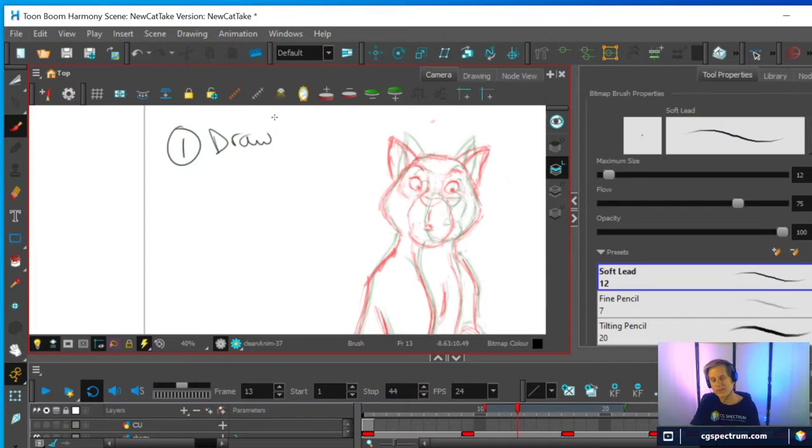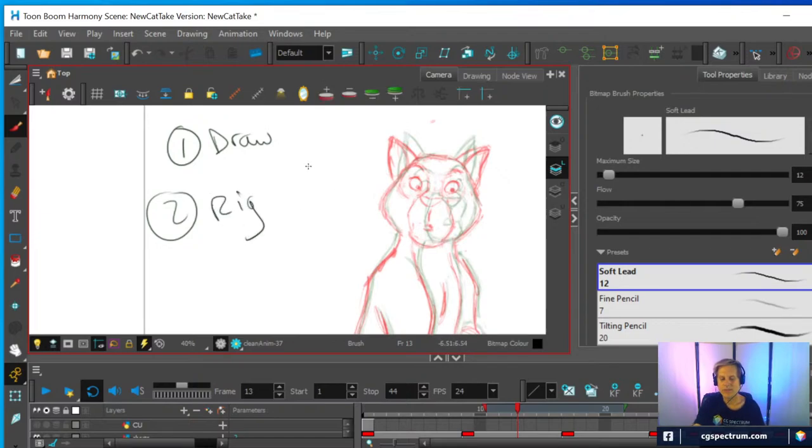I keep promising I'm going to take one of the rigs from our classes and show you guys the digital way of animating, which is using drawn rigs. But I haven't done it yet. So watch this space. I'm going to get to it eventually, maybe sooner than later, but not tonight. But anyway, the second way of animating in 2D that is relatively new is the rigged version of 2D animation.